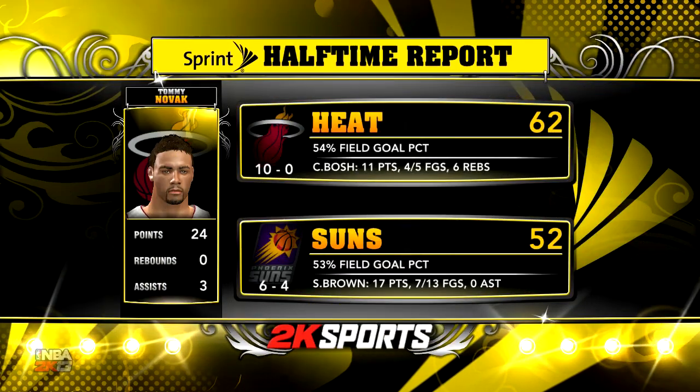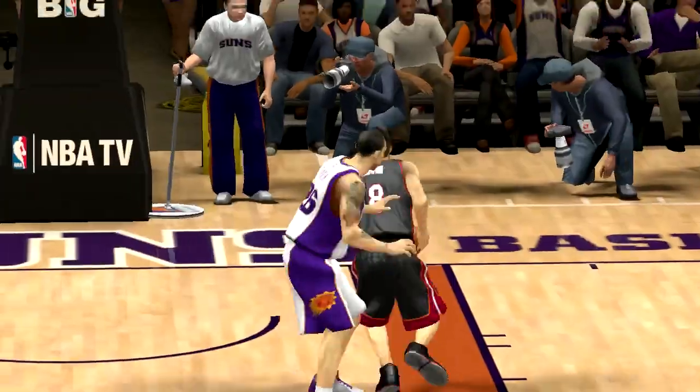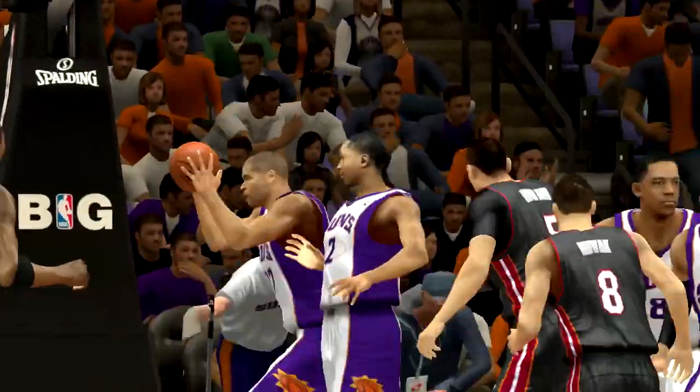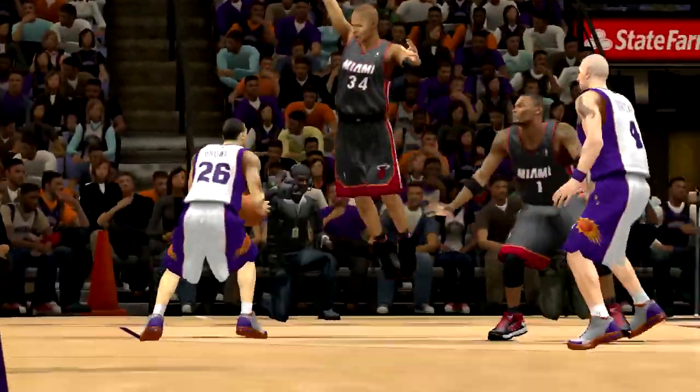The fun has begun on this Saturday night, and we're ready to look back at all the first half action. Miami up on top against the Suns out at U.S. Airways Center. A strong beginning to the season. They've wasted no time in getting off on the right foot. The machine has been locked in so far. What he's been able to do from the field has been nothing short of spectacular. Only a select few players in the league can shoot the ball like that.